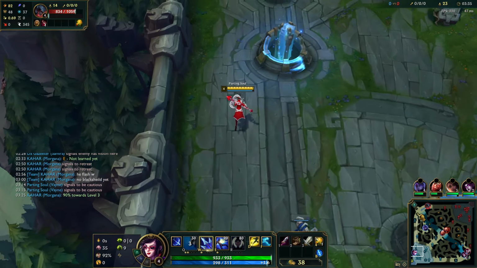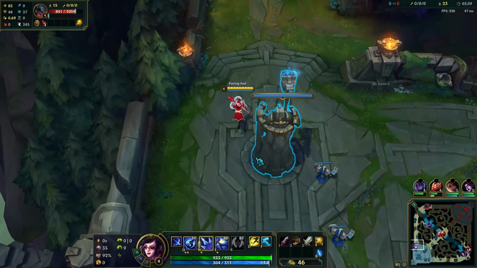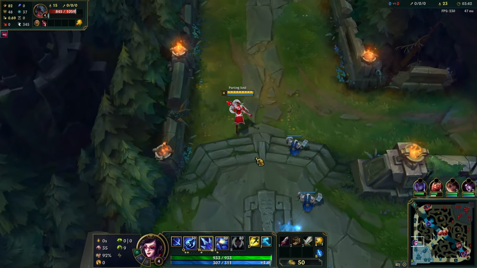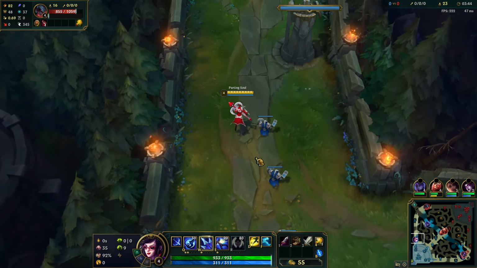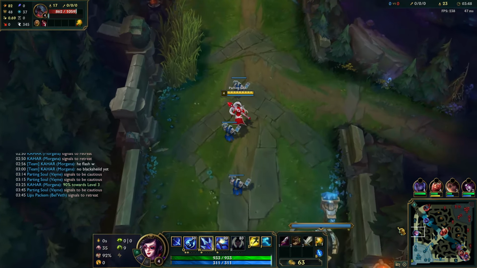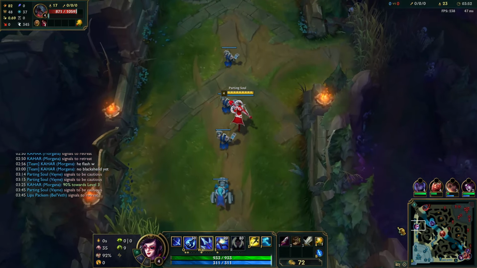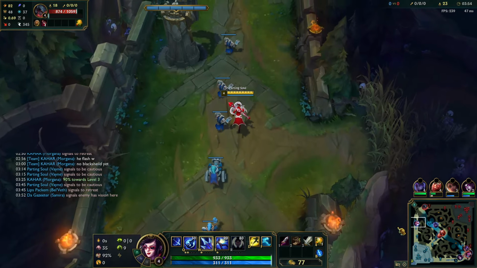Alright, so, for those of you guys new here, basically what I just executed was a 4-wave crash. There are two crashes you can do. There's a 3-wave crash into base, there's a 4-wave crash into base. The 3-wave crash is if you're suspecting the enemy jungler is pathing top and he's gonna full clear and you want to leave before he can gank your lane, so then that's when you do a 3-wave crash.